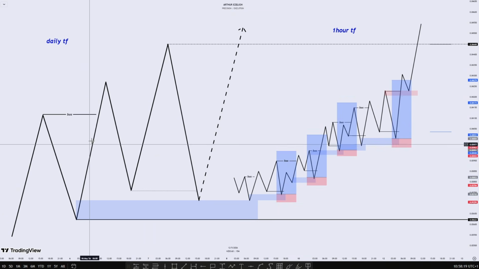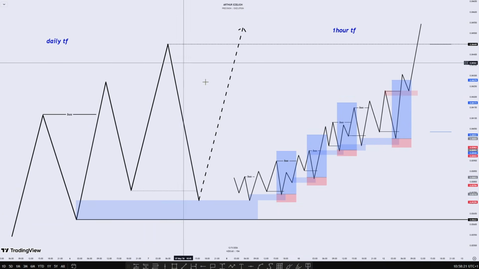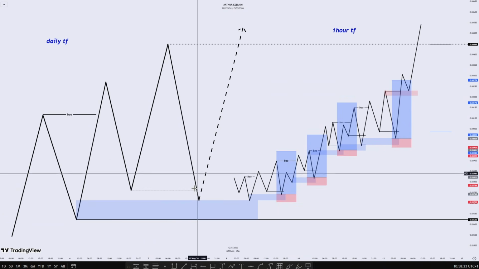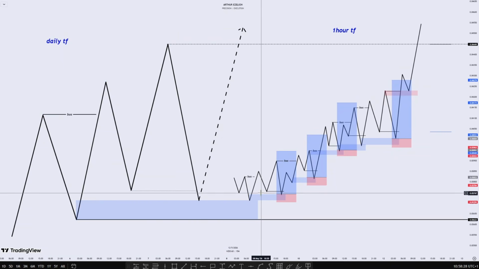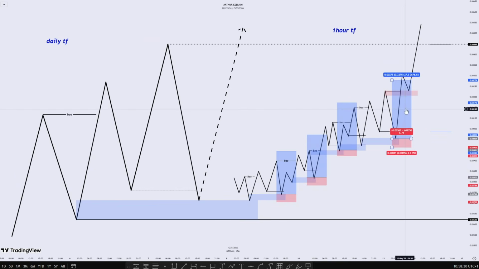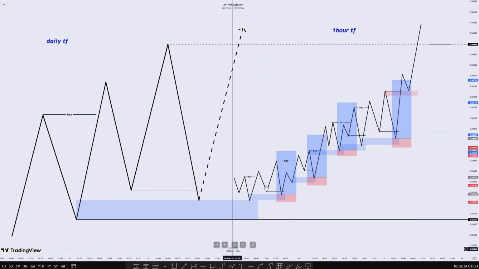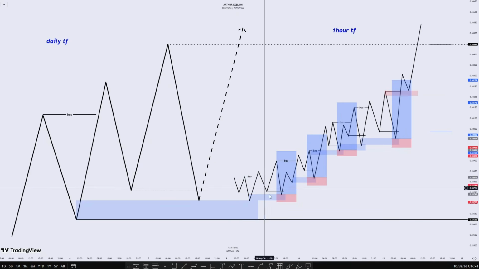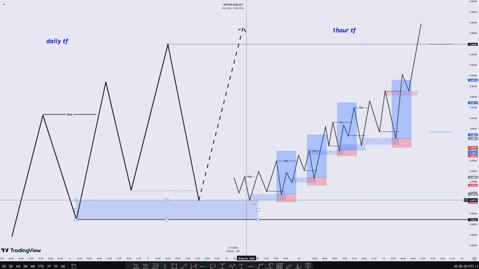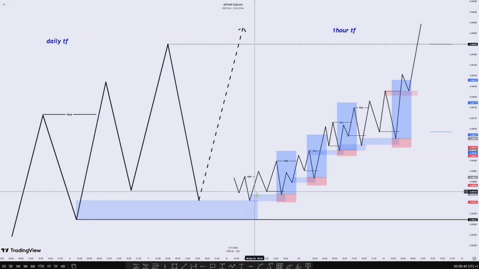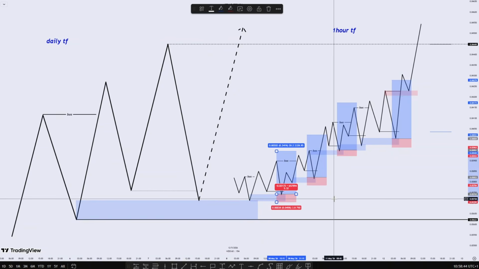So remember, I told you guys my entry model is break of structure, liquidity, and POI. And when I saw this thing, I wait for price to tap into this place. Instead of taking my entry, I go to the lower time frame and start looking for more structure and liquidity and POI till this high gets taken out. Now notice what we have here. We have a break of structure at this point. Now we have this liquidity. Now we mark out, based on my strategy, my entry model rules, the POI closest to liquidity. That's how I took this trade.